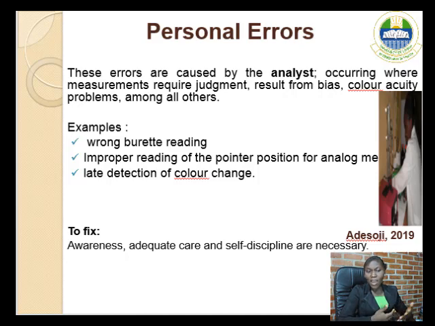We can also have in the laboratory what we know as color wheels. It's an embodiment of color, so we can see different color parts. If you are not too sure of a color, you can go to the color wheel and juxtapose the results you have with it, which shows different colors. We can also use white tiles for quick detection of color change, especially during titration. White tiles will make you see everything clearly.